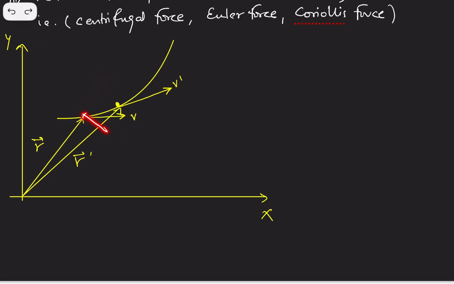So when we analyze the rate of change of the position vector, we are going to see there are two components. One is along the radial direction, meaning the r cap direction, and one is in the theta cap direction or minus theta cap direction. So keep this in mind.